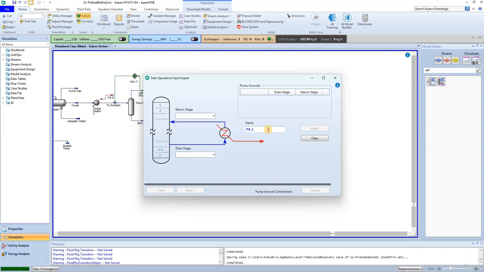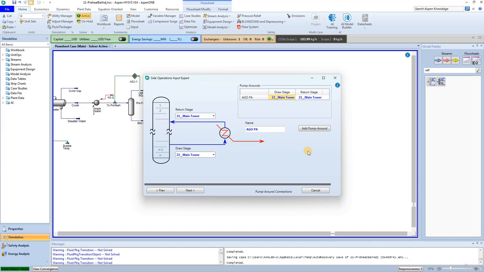Change the name to Atmospheric Gas Oil Bump Around. Set the return stage to 21 main tower and the draw stage to 22 main tower. Click Install.